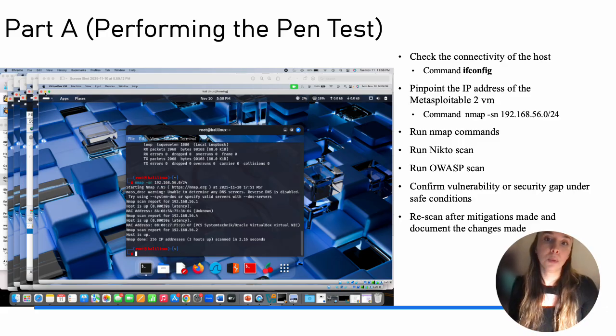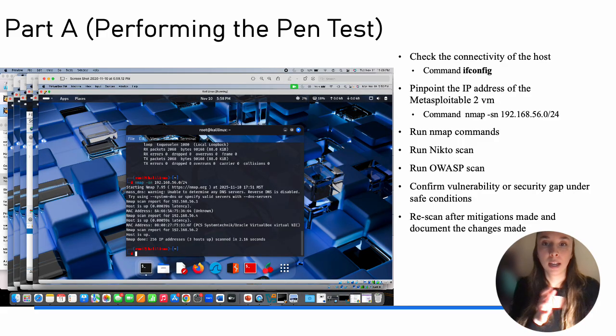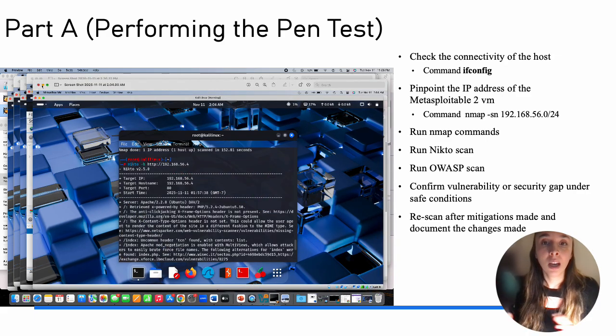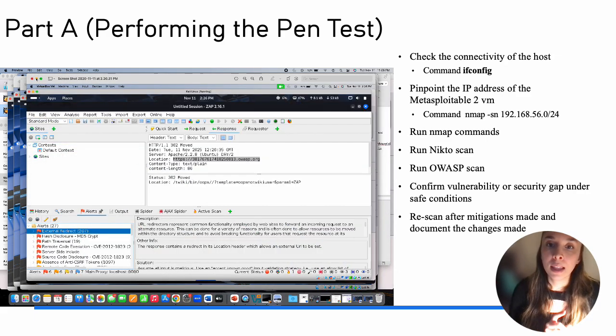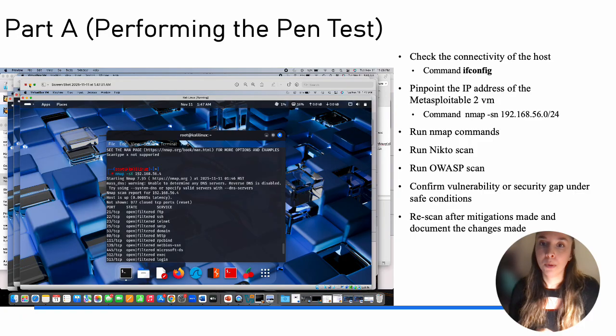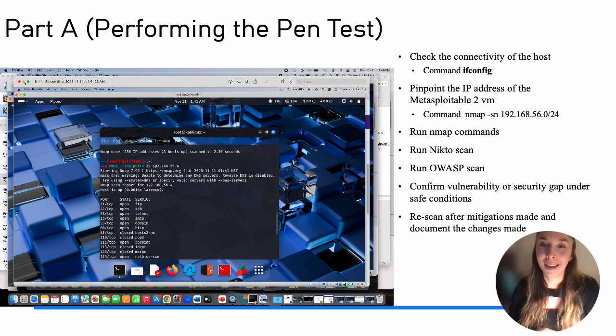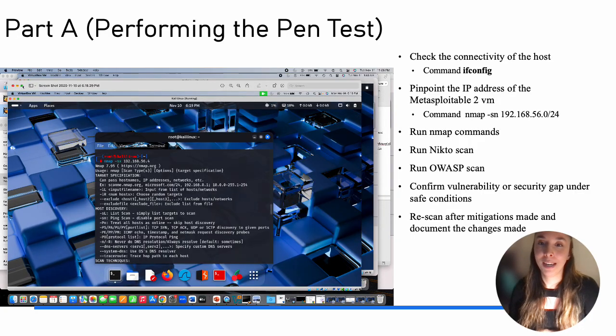I knew from my previous labs my Kali Linux VM's IP address, and I knew the other one. So with the process of elimination, I was able to figure out that 192.168.56.4 was the target VM IP address.